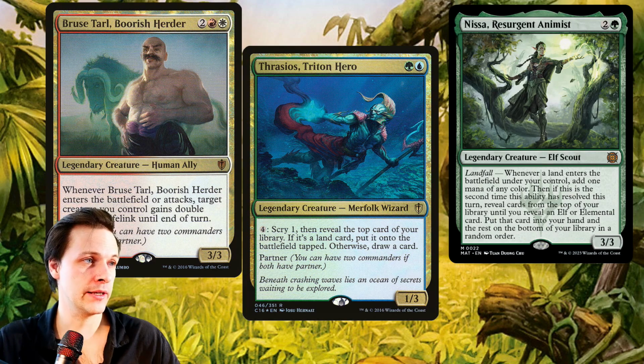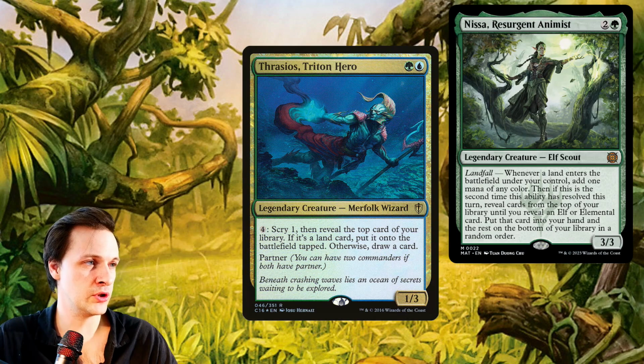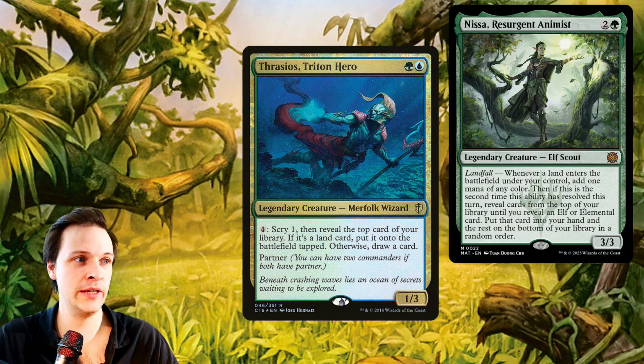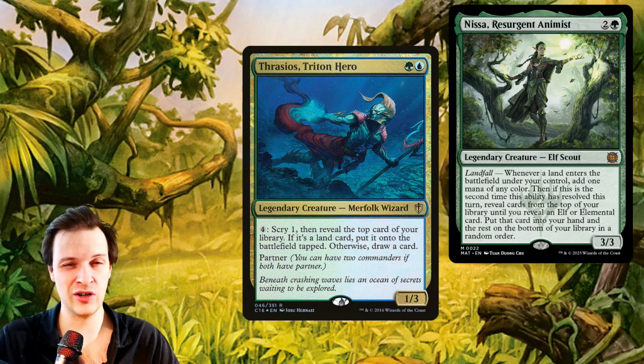But she is an option to assemble a win con for you, and also has a little bit of synergy with Thrasios. Whenever you activate Thrasios and put a land into play and you have Nissa in play, you generate a mana. There's also the option to just not go for the combo, just play Tribal Elves and Tribal Elementals. A big problem with that is that Nissa, Resurgent Animist is a value engine, and elves and elementals aren't that good.